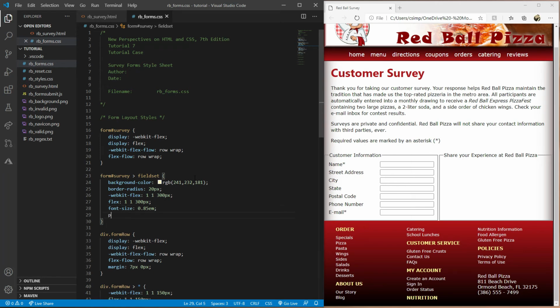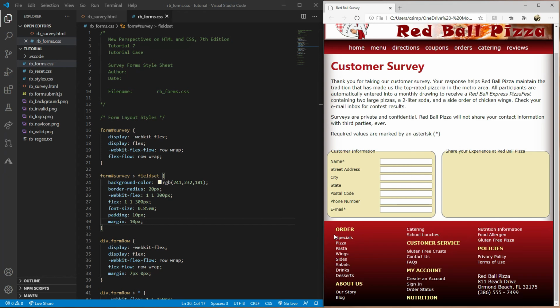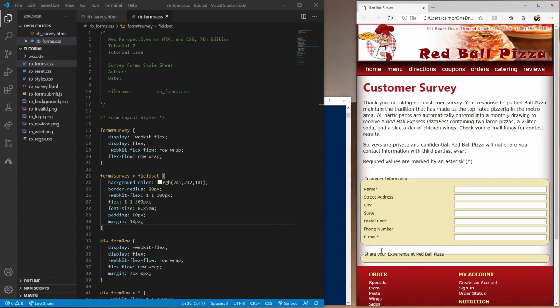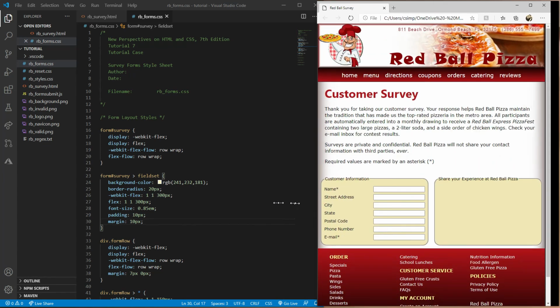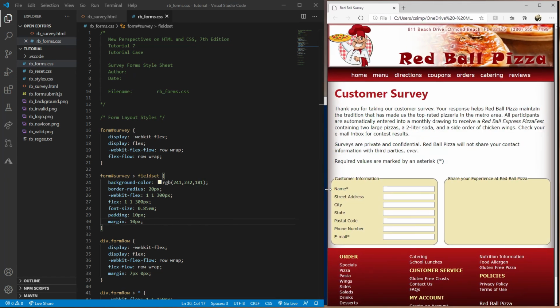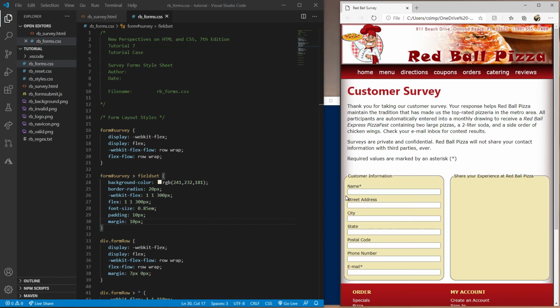We're going to add a 10 pixel padding and a 10 pixel margin. So you can see how they stand out a little bit better and give us a little bit more visual. With the rounded corners, you can see how it falls down. There's nothing in Share Your Experience yet, but that will automatically happen with our Flex Kit. And if necessary, if we get too small, like we do with our cell phone, it will go ahead and do the multiple lines here.